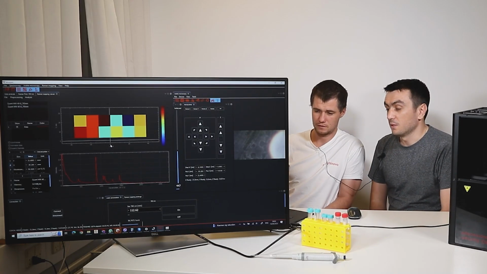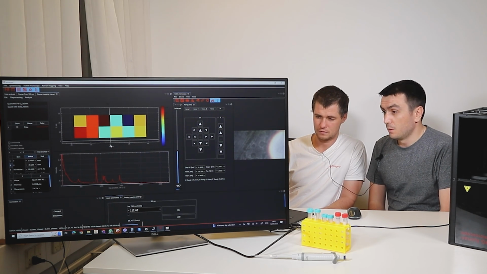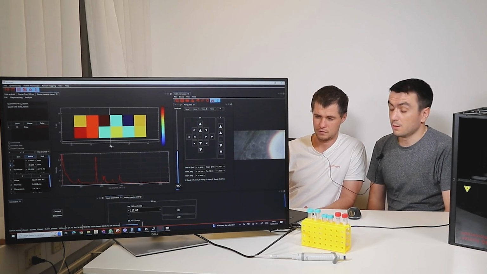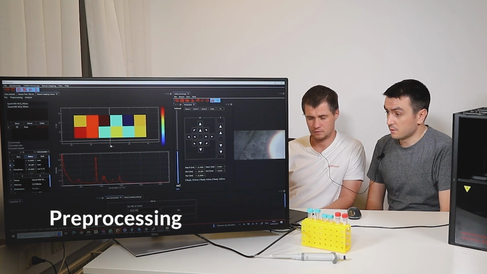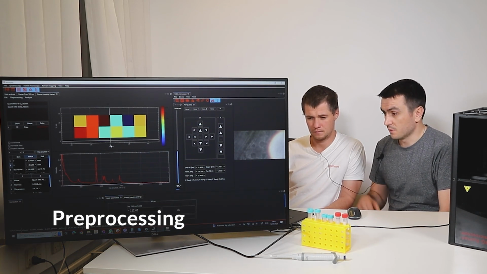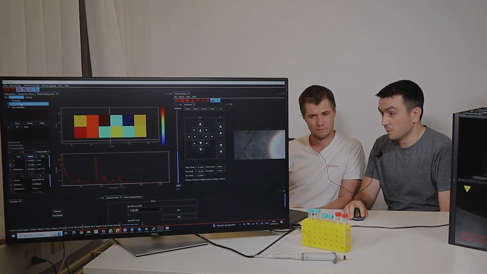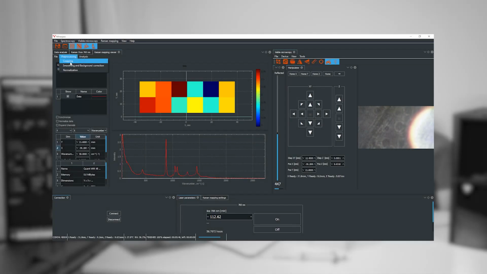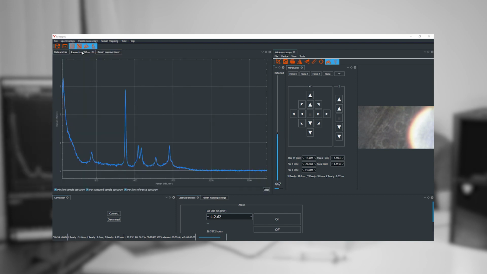Yes, of course. After our data are measured, we can go directly to analysis, but the essential step before the analysis is preprocessing. We can do some preprocessing in our Raman mapping viewer. We can crop our map in spatial dimension or in the wavenumber range.